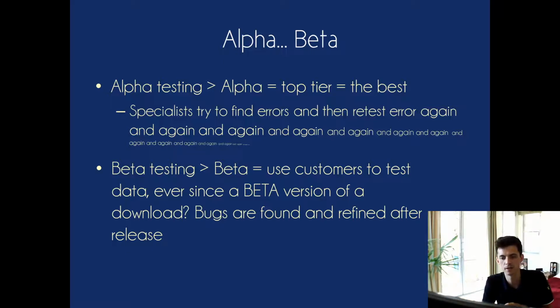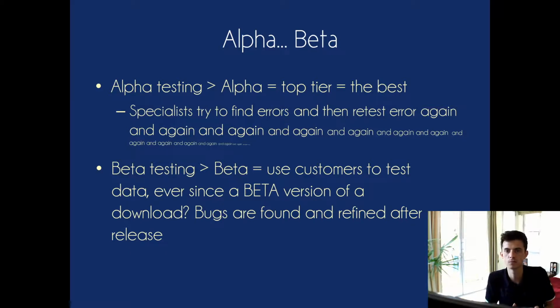Beta testing is a little bit different. You might have even seen when you've downloaded something, it says like, I don't know, Google Meets beta, and it'll say BETA next to it. That means it's a test version, but it's been available to the public, and the whole time that you're doing something on that test version, it will be sending stuff back to, say, Google or whatever company makes it. So usually it's a customer testing out the whole system, and this is usually when they're very ready for the program to be sent out to everyone.